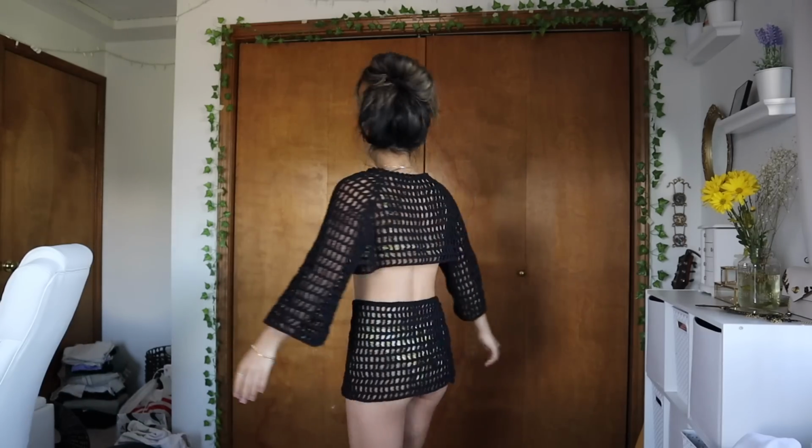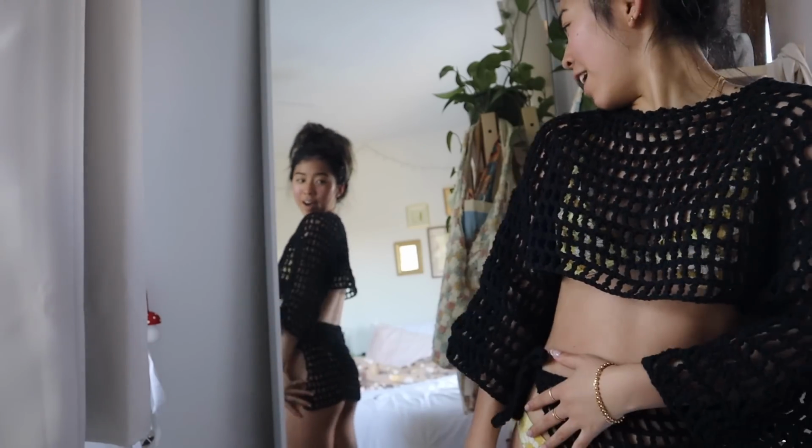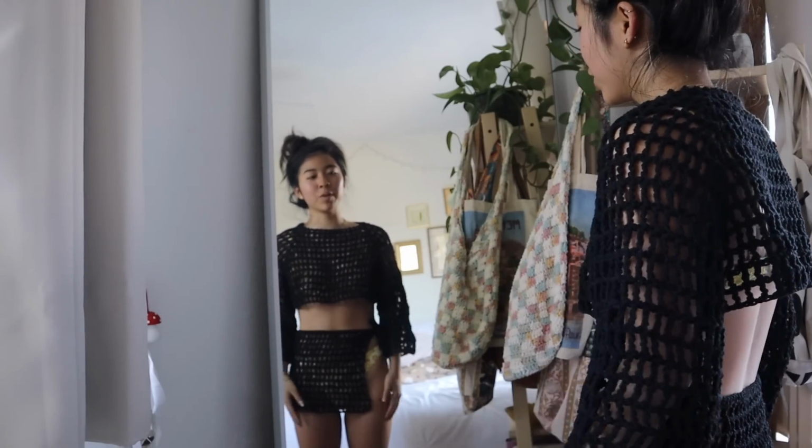Okay, I like it, but I'm also looking at it in a viewfinder, so I can't really tell. But oh, would you look at that? Oh, let me look in a mirror. Okay, I am proud of this. I think this is so fun. You can see from the slit here, it doesn't cover much. I love how this turned out. I don't know how I'd style it yet, but I think I would wear this top out.